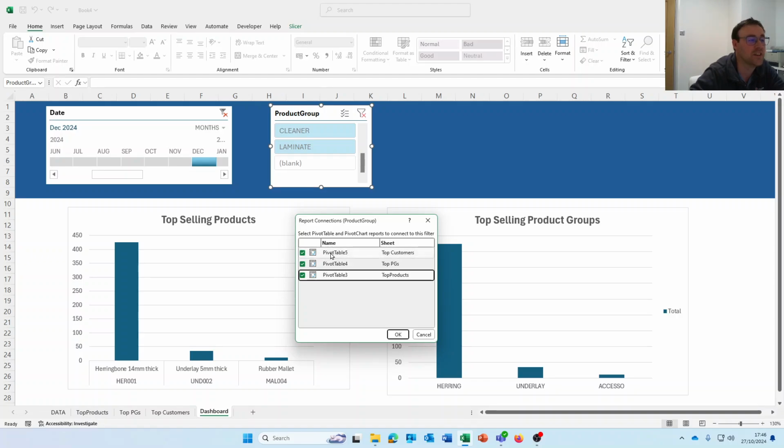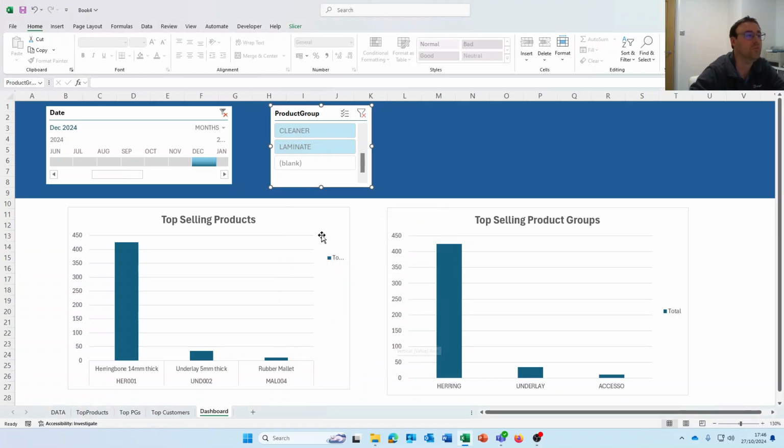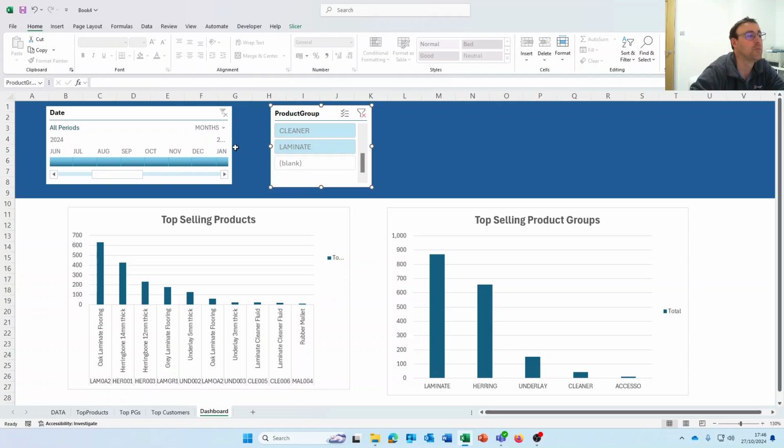These are looking at the original pivot tables that we built. Click OK, and let's now work with these interactively. I'm going to kill my filter on the date, so it shows all of the sales, but I only want to see laminate.